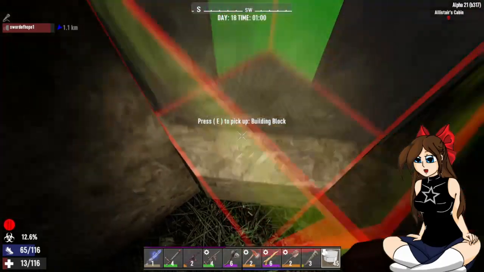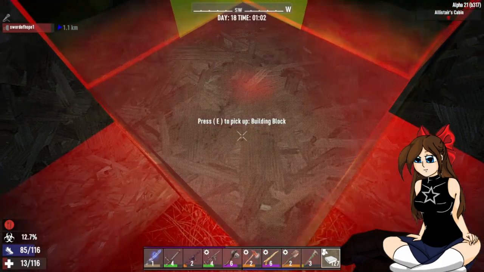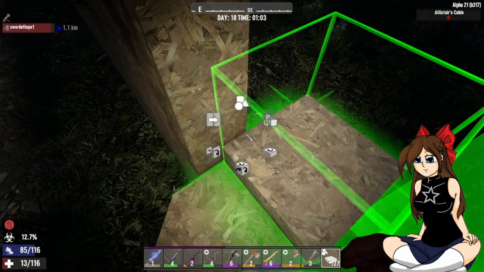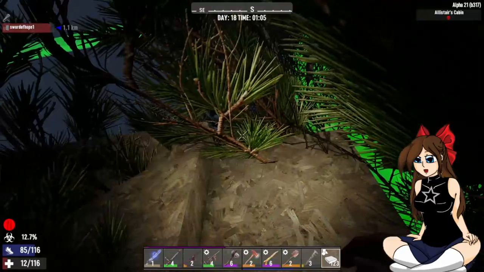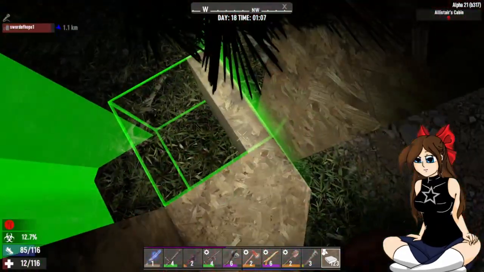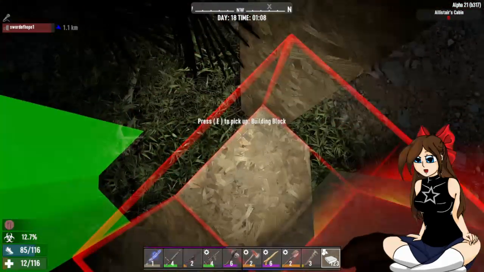Alright, I'm just going to slap you there. Because I can copy that once it's down. So give me this. Alright. Yep, copy rotation. I did not need to remove that out of one. Oh my god. I think that's fine. Now this way. Yeah, copy rotation.